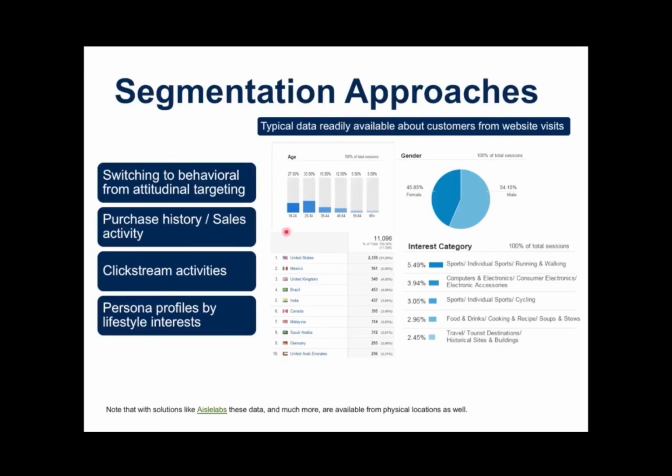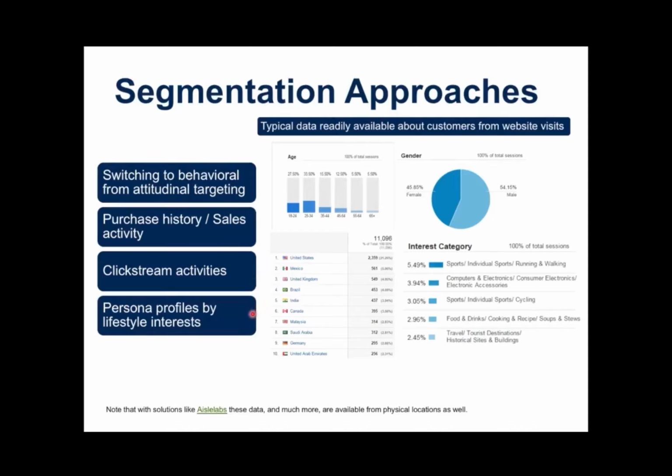This has become so prevalent now that really we're switching away to behavioral kinds of targeting or understanding our customers based on their actions or behaviors, because we're going to know so much. Obviously, we're going to know things about their purchase history and what they've purchased from us, their clickstream activities online, not only on our website, but actually other websites, such as where they've come from or what they do there. As partnerships in social media have blossomed, you will know different things about your customers' activity, often on other social media sites, if that's part of what you have purview to.